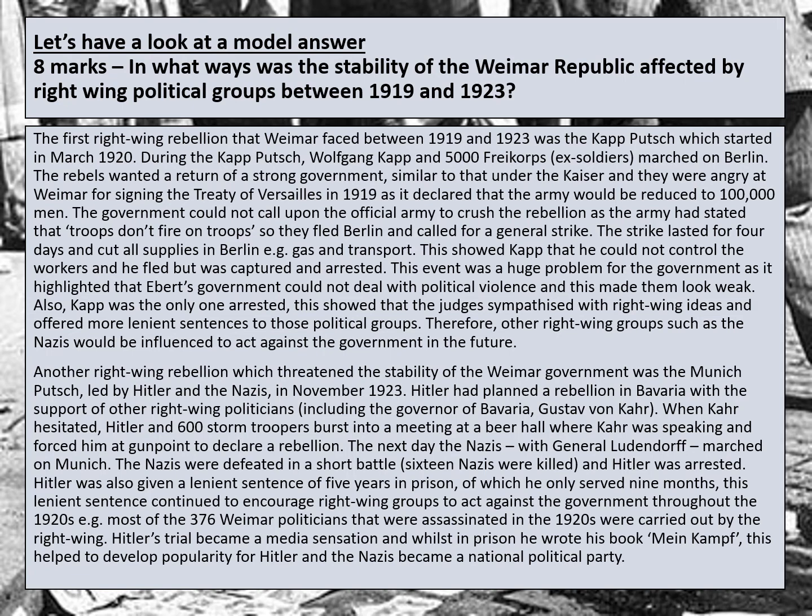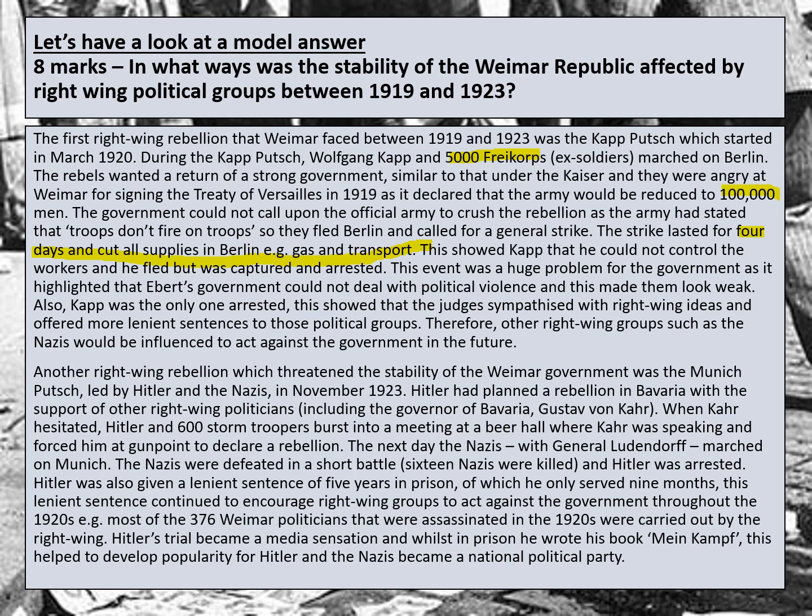So after reading that, guys, I hope you've picked out that this answer includes quite a lot of detailed and specific knowledge. You can see lots of examples of facts and figures, not things that are in the question. Of course, dates are in there because that's in the question, but things like 5,000 Freikorps, reduced to 100,000 men, even little details like the strike lasted for 4 days, where it also talks about the fact that it cut transport and gas. There's lots of little extra details that just show we've got an understanding of the rebellion itself.